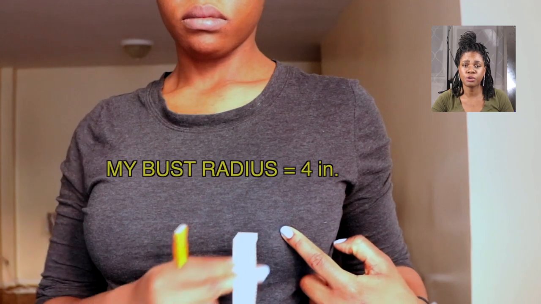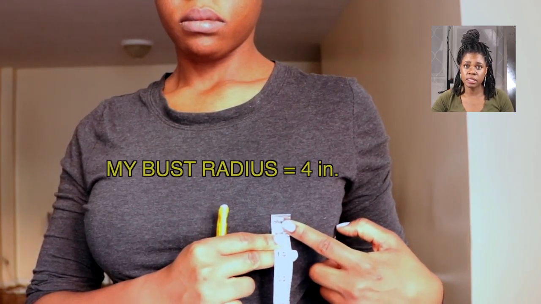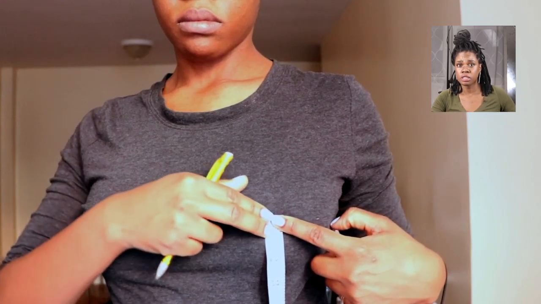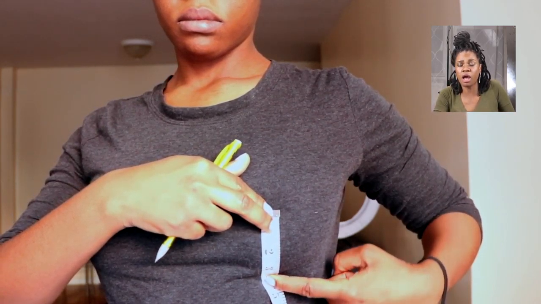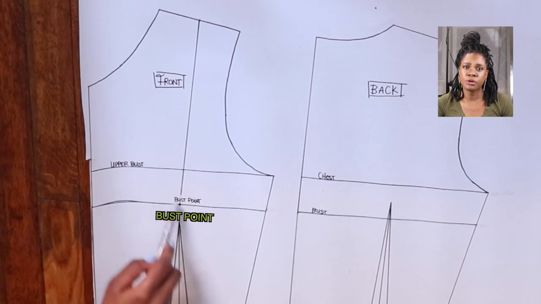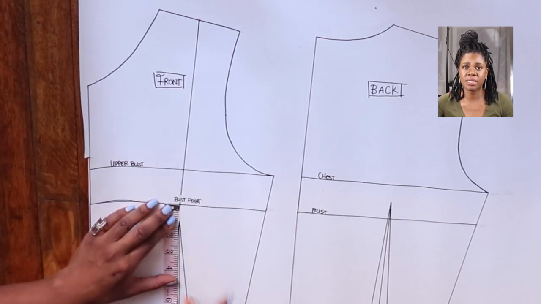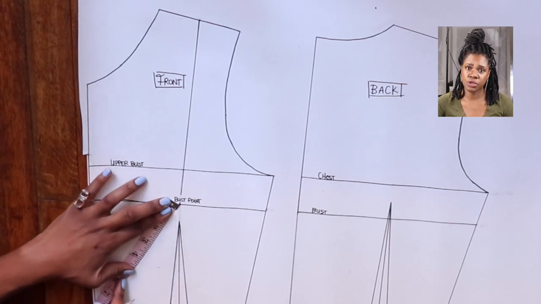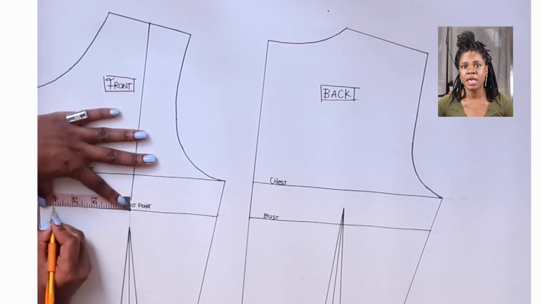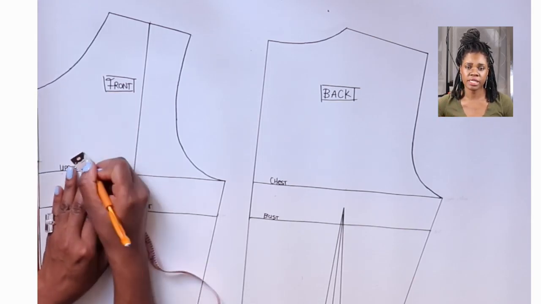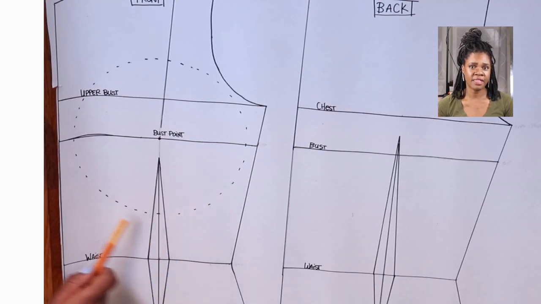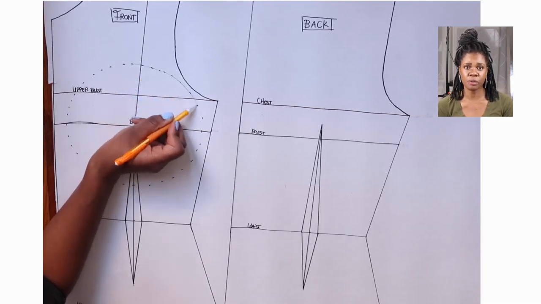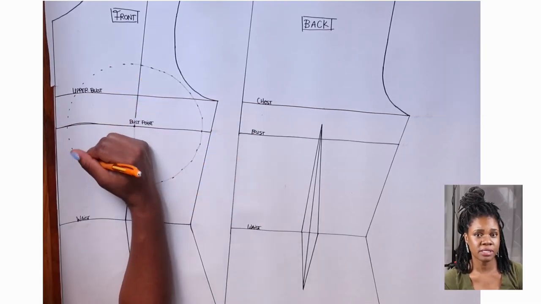The next thing you want to do is measure your bust radius. To find the bust radius you basically want to measure the distance from your nipple to where the underwire of your bra is. If your bra doesn't have underwire then it's basically the end of your bra. Starting from your bust point, use your bust point as an anchor to create your bust radius circle. Take your measuring tape and mark off your bust radius — in my case four inches — pivoting the tape bit by bit in the shape of a circle, marking four inches at each pivot from the bust point. Connect the dots and you'll form your bust radius circle.